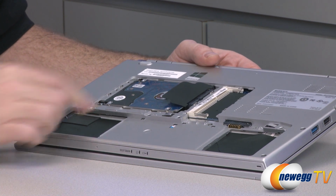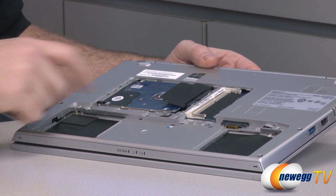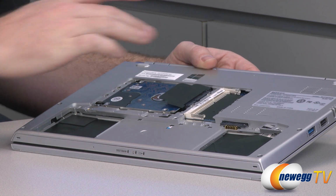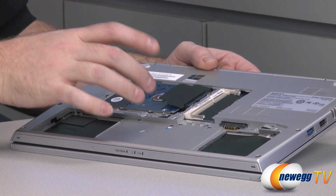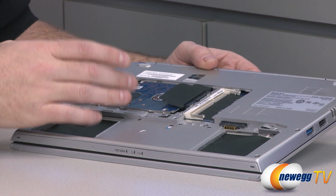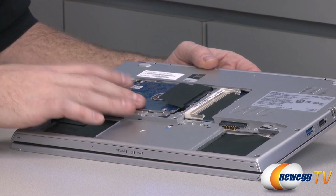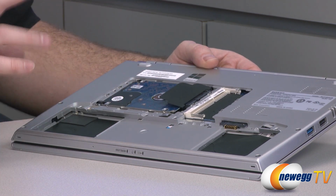And this gives you access to a 2.5 inch hard drive. So this is the pre-installed hard drive. It's a 5400 RPM 500 gigabyte hard drive. It's supplemented by another 32 gigabytes of MLC flash, so you got a SSD that's built in, and that's providing caching for this drive, so that will speed up the performance for files that you use very frequently. It's very helpful for startup and shutdown, and that's one of the reasons why Ultrabooks tend to perform so well, is the integration of that SSD functionality.